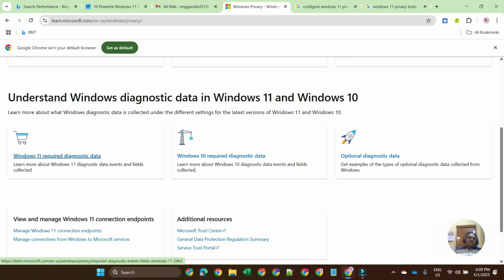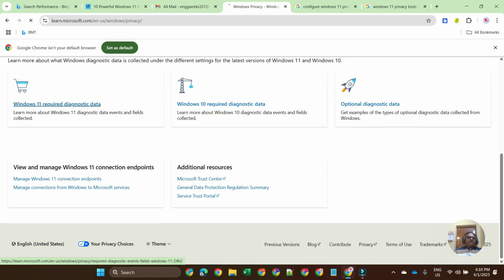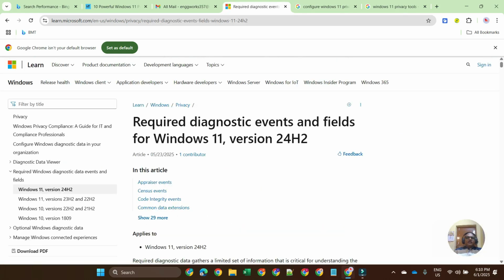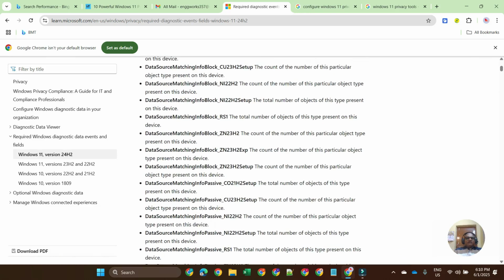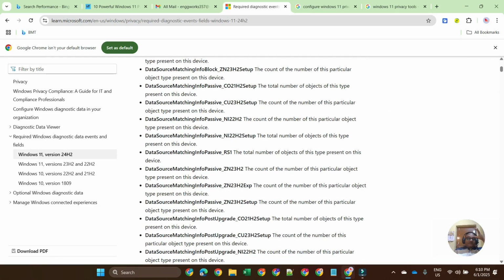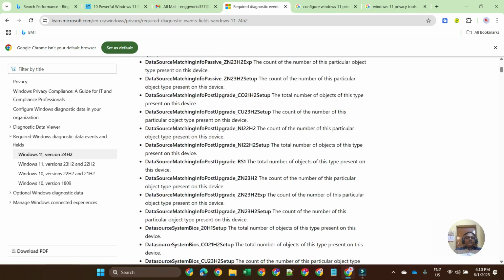Though actually what the company says and what data is going through, only tech geeks can answer. But you should be able to see, for example, required diagnostic fields. These are the technical data that will be sent to Microsoft in different versions, for example Windows 11 version 24H2.